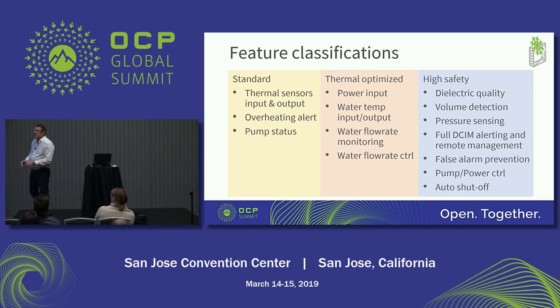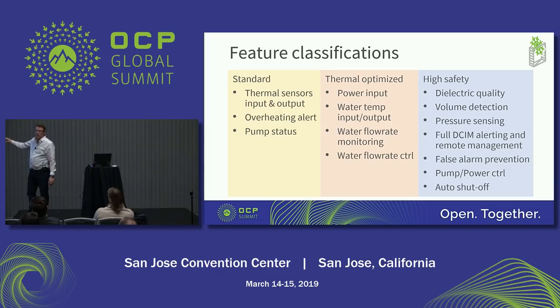Data center infrastructure management, alerting. You need to be able to send out alerts. If something happens, if the system does detect something, somebody needs to know about it. Without that, any detection is completely and utterly useless. Yeah, okay, I've detected a failure, but there's nobody to warn, so it's going to happen. So that needs to be able to integrate with DCIM. That means you need to be able to send out warnings at different levels: informational, warning, critical.